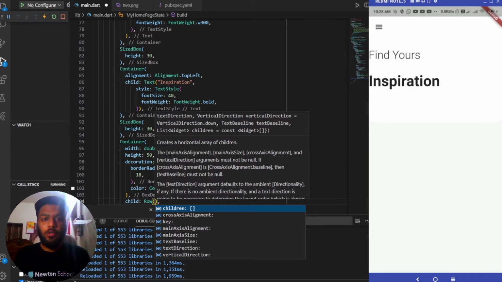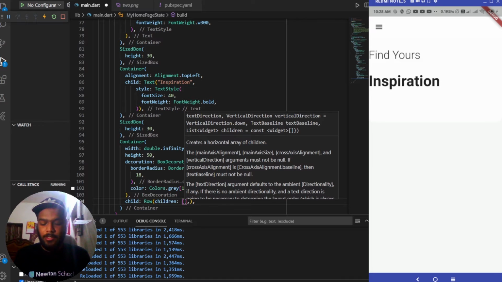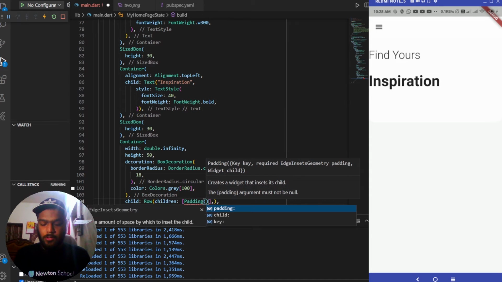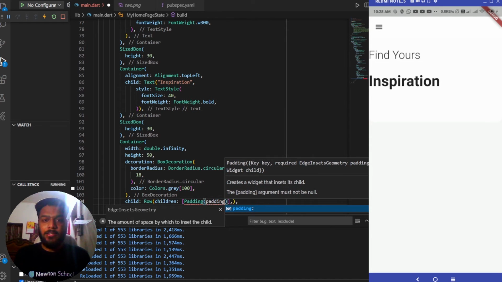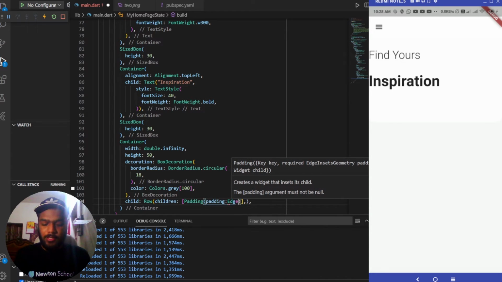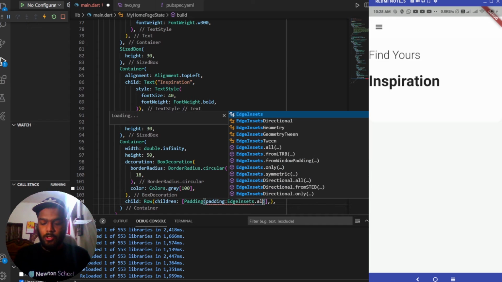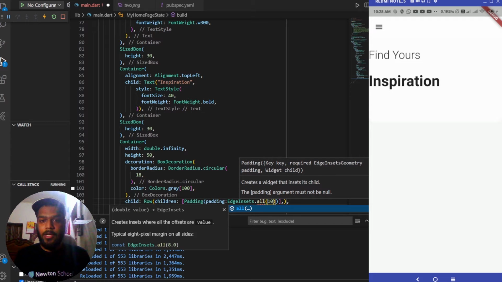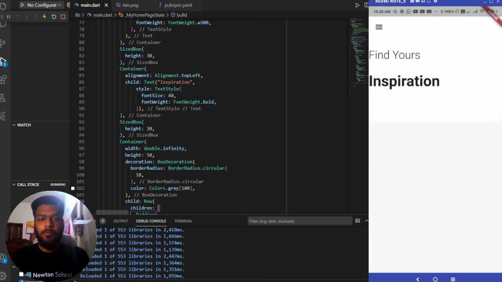and this row will be having multiple children inside it, the first one being a Padding. So this will be having the padding inside it, and this padding takes EdgeInsets.all, so it will be providing padding of value 10 from all the sides, and adding one more comma over here.